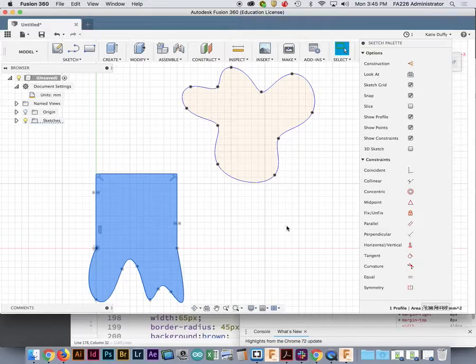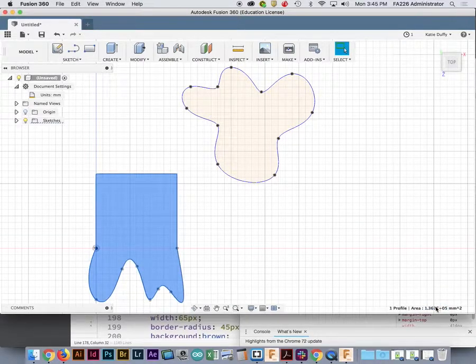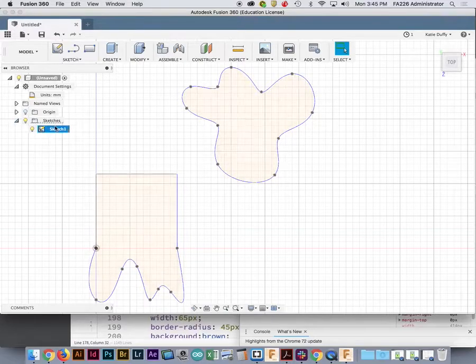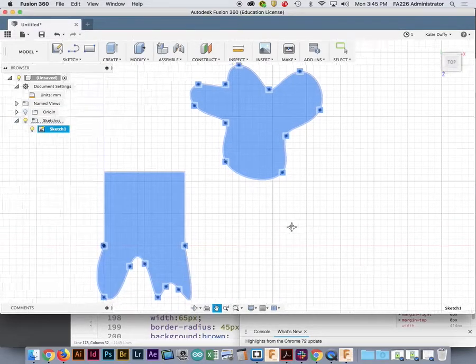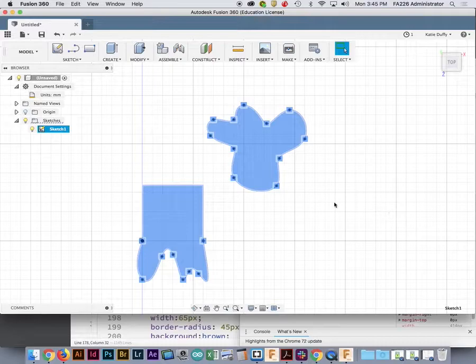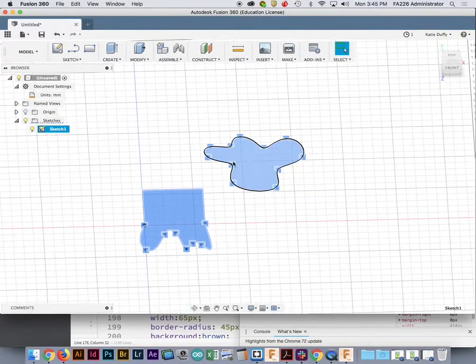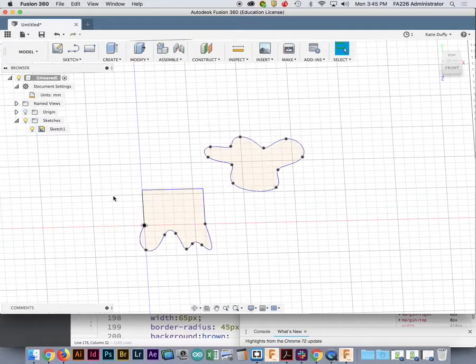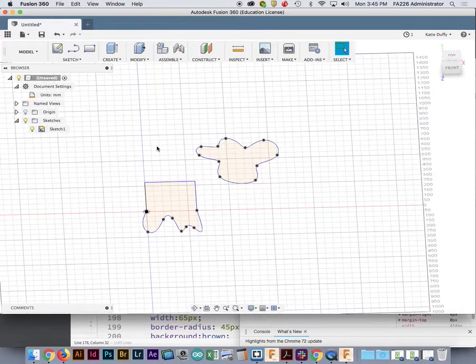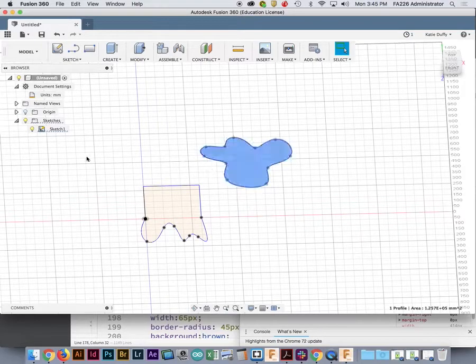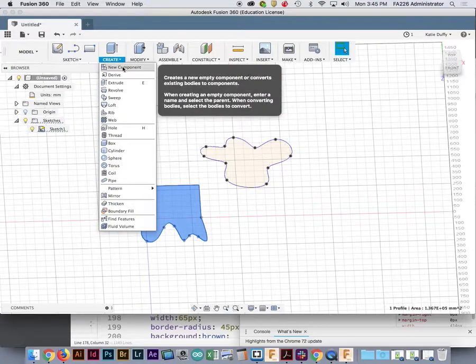We're okay? All right. So what we're going to do now, I'm going to hit stop sketch. And we should have... Okay, this is the tricky part about the sketches. Sometimes it'll go onto the same sketch, which is okay, but we'll try to move on to the next point. We might have to delete one. There's a couple different ways that you can work around that, but that's something that happens a lot. But what we'll do is we're going to go to create, and we're going to go to extrude.